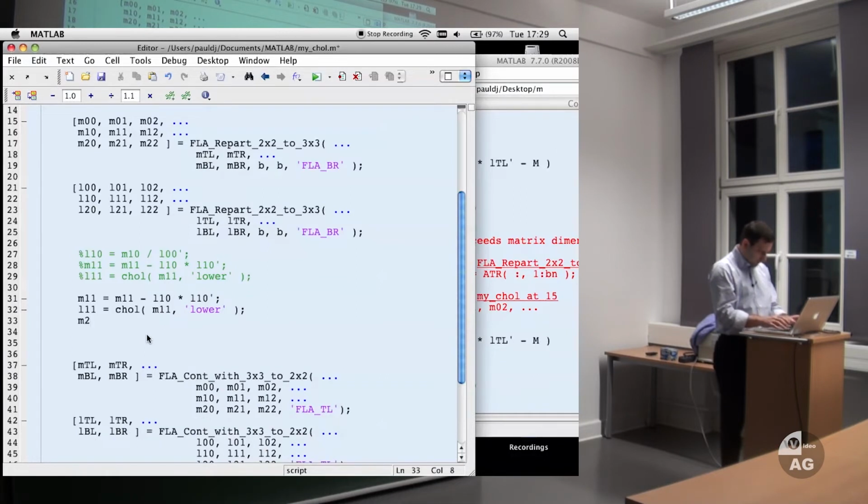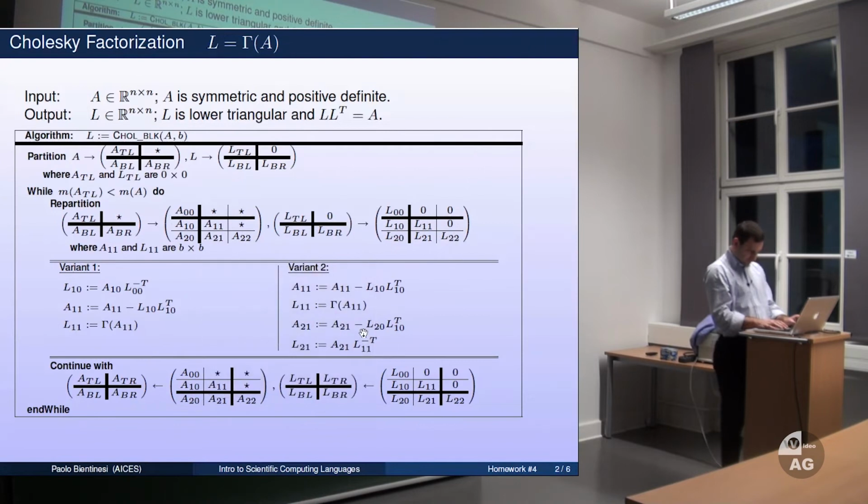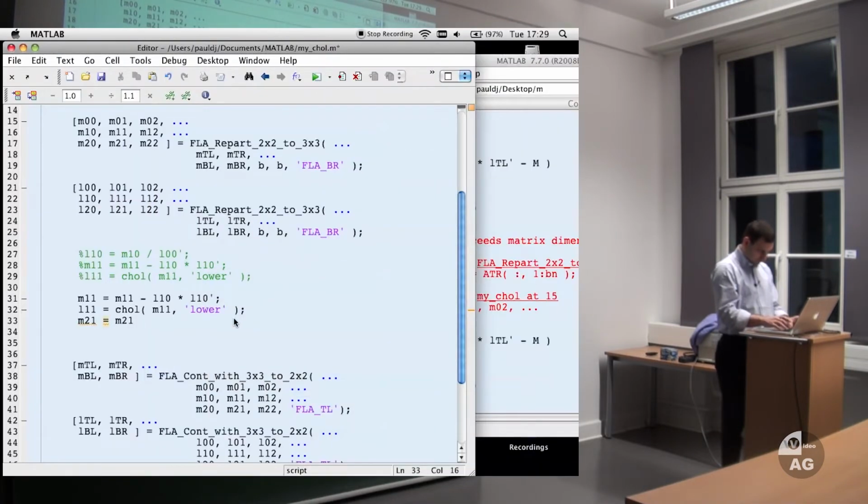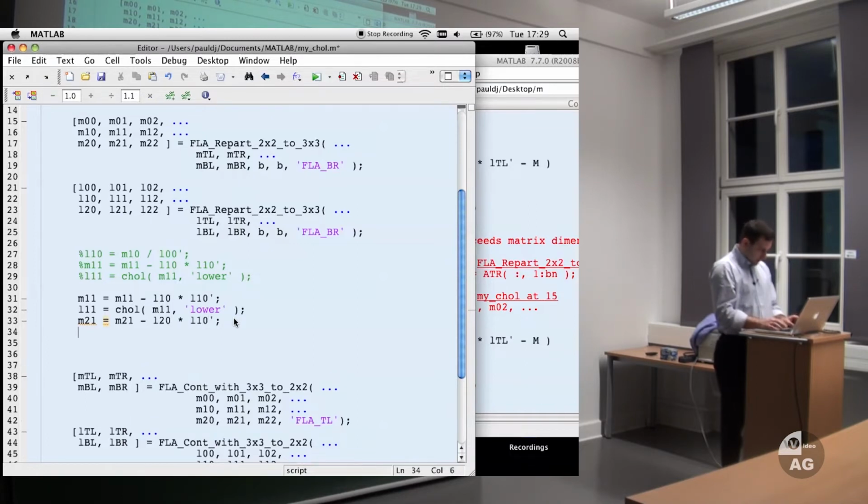So M21 equals M21, what is it? L20, L20, L10. L20 times L10 transpose. And then we have done that.